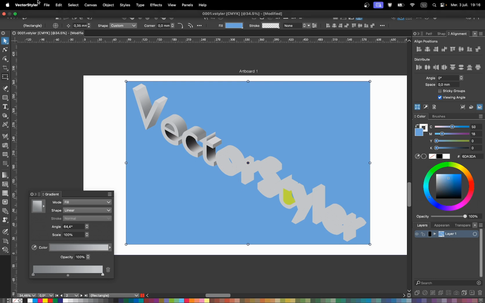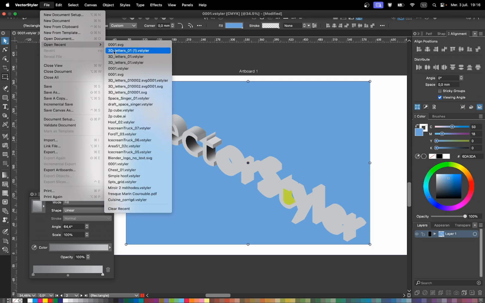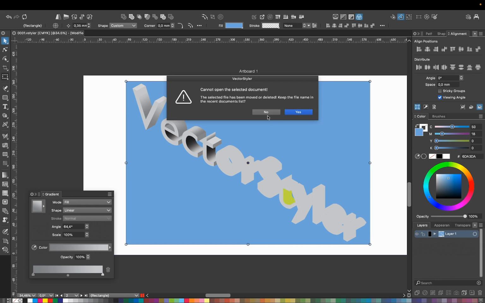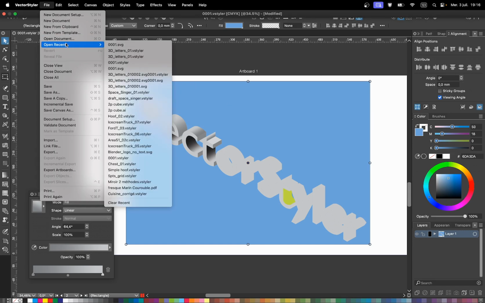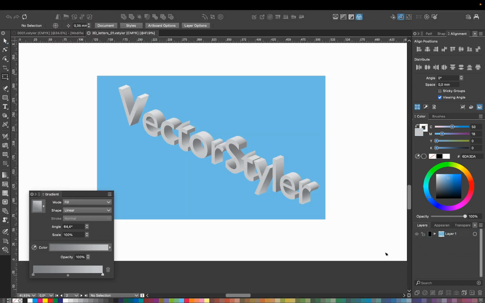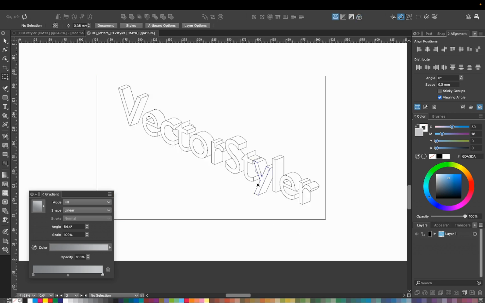This is how you get some result in the end. I can just open recent. Yes, okay, this is the kind of result, a little bit more subtle than what I just did live. This is the kind of result we can have, and what is important is if you do Command Y, you see that it's still quite clean. It's not too messy. So I think it's an interesting effect.